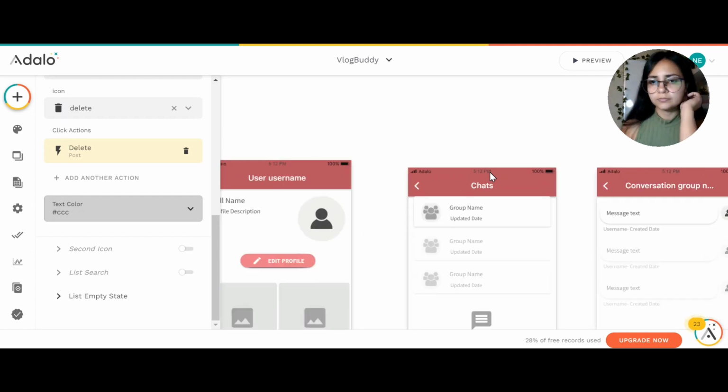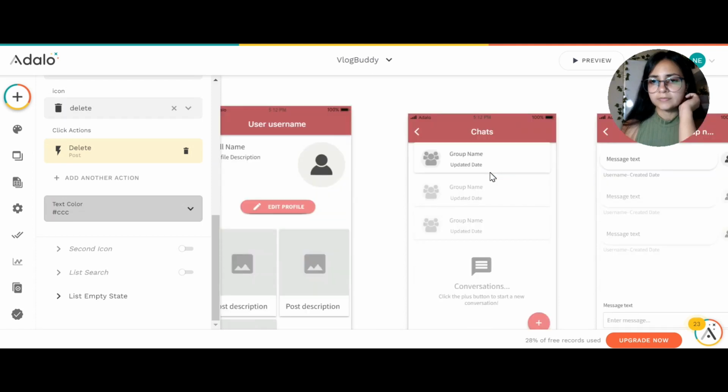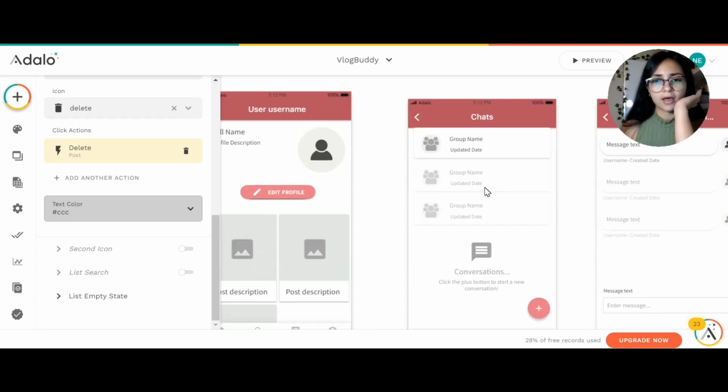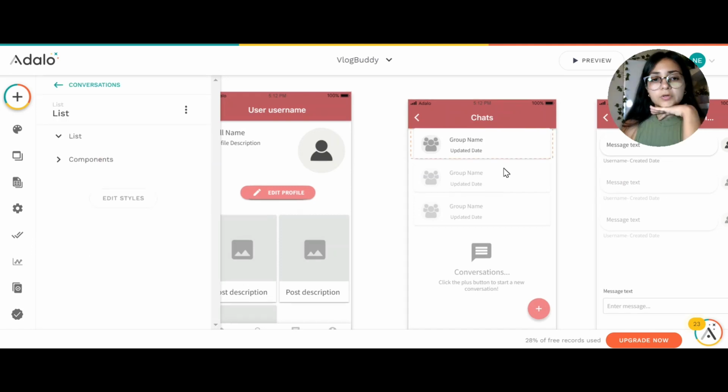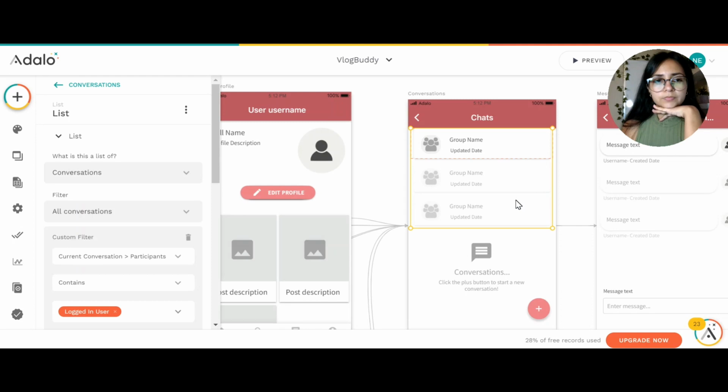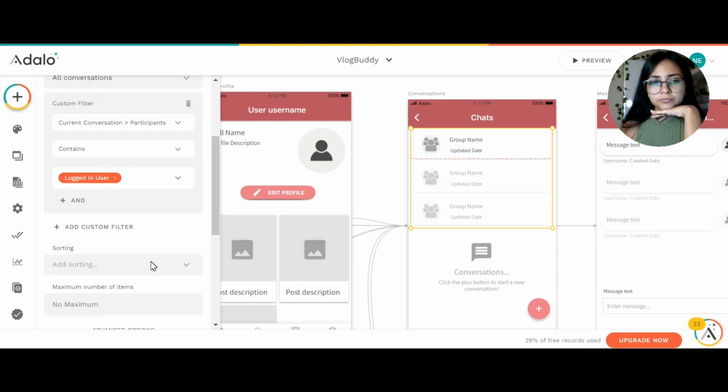When you see all the conversations you have, I just added that list, and then it asks, what is this list about? And then I put conversations. It was really simple, and it shows all conversations, but then I added the filter that participants contains the login user.